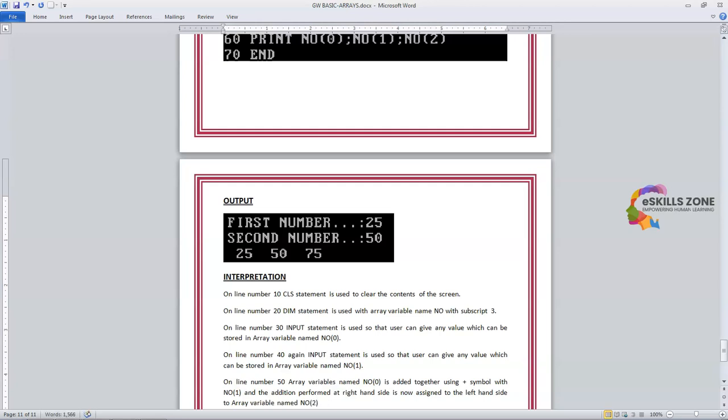So now NO subscript 2 has the addition of NO subscript 0 and NO subscript 1.